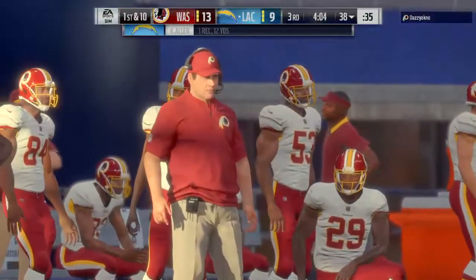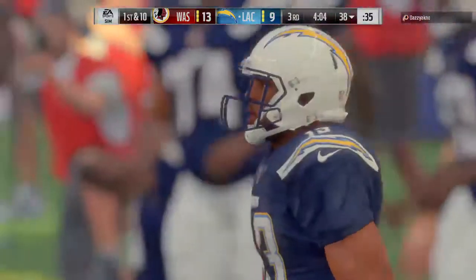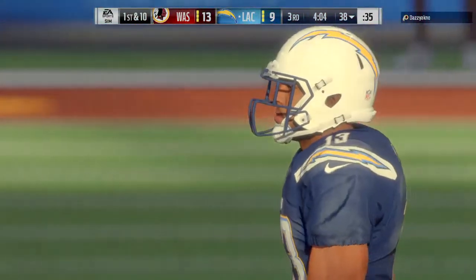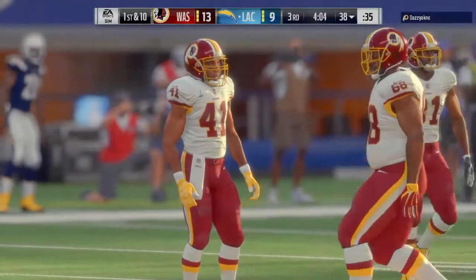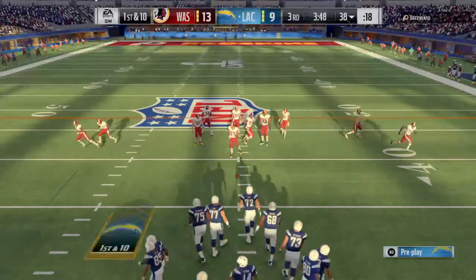Timing is everything, and they work on this cut all the time. They work on all the timing patterns, and this time it paid off for them. Worked him to the center of the field, cut it to the outside, ball's delivered, gets both feet down for the completion. Inside 4 minutes to go, 3rd quarter.